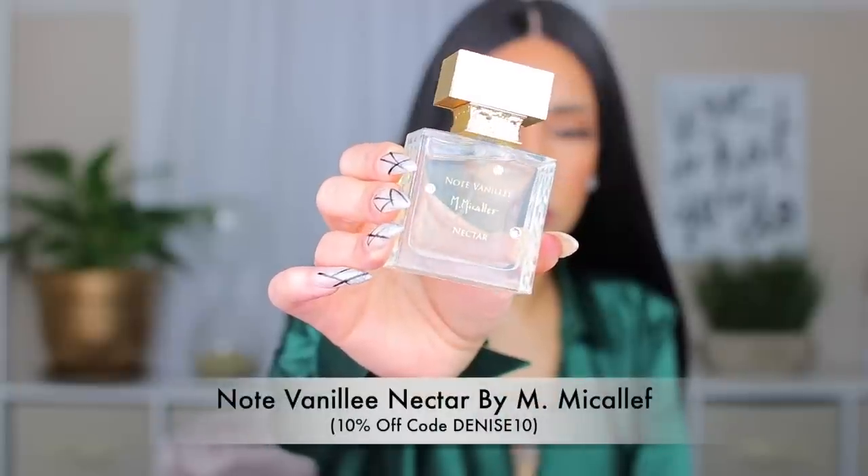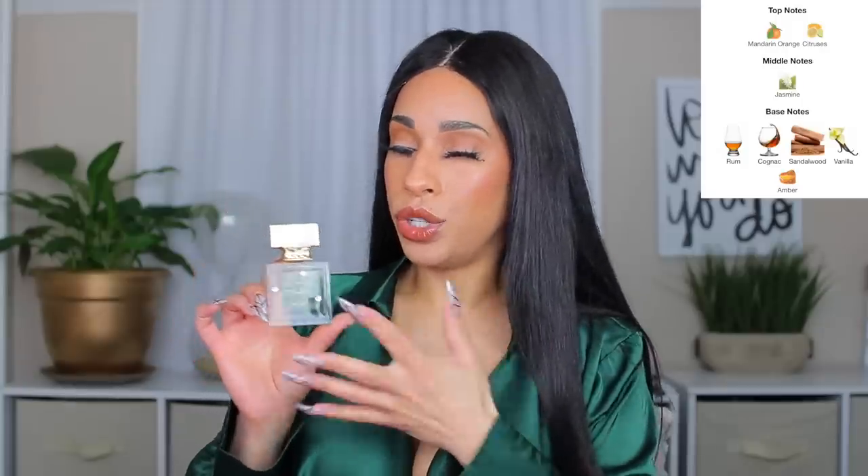Have y'all tried No Vanille Nectar by Amica Left? This is a pretty, light airy vanilla. It reminds me a lot of Dama Bianca — just the lightness, the airiness, with a little bit of fruitiness. It's not as fruity as Dama Bianca but they give me the same vibe. This is your pretty girl fruity vanilla — just the perfect little touch of fruity. This is definitely more of a classy vanilla — I'm wearing this to brunch, a rooftop deck type of brunch. Something in the daytime where it just radiates off your skin with the heat.